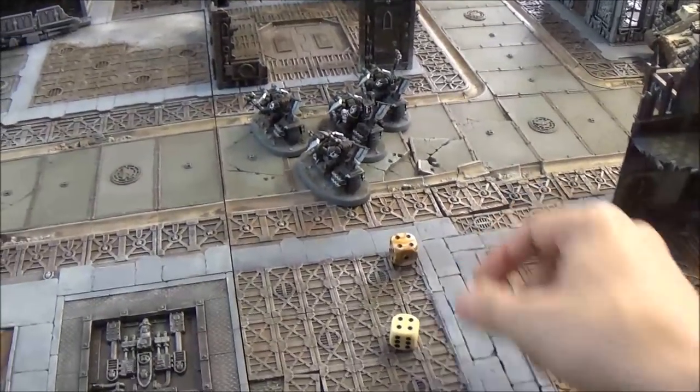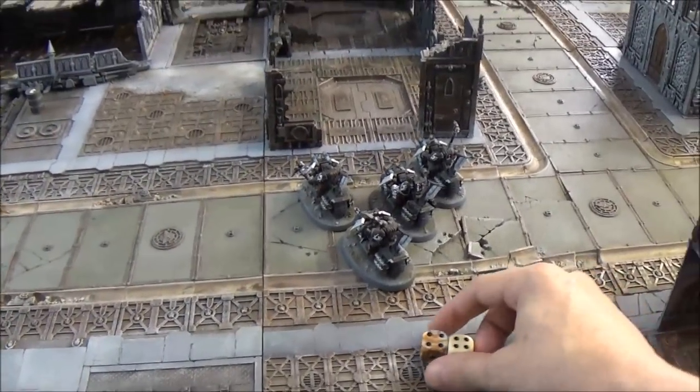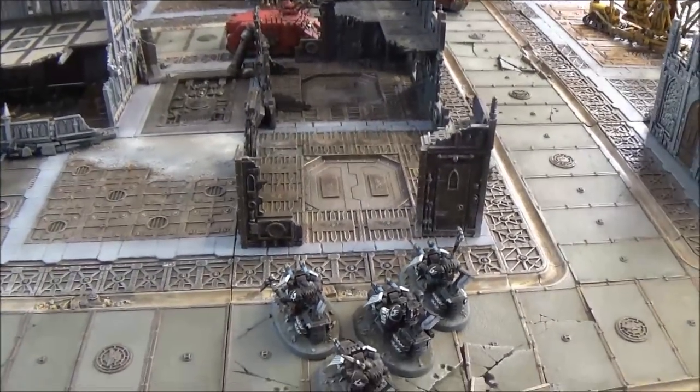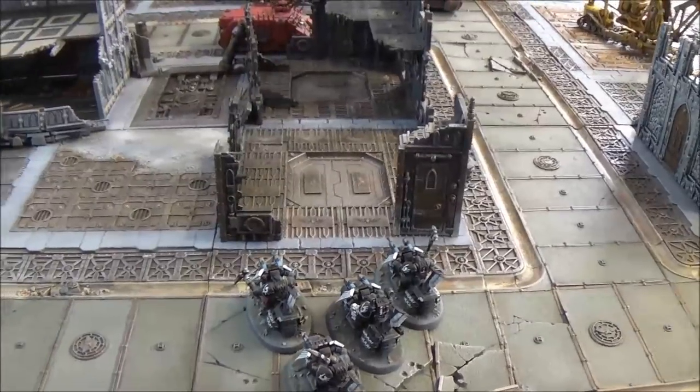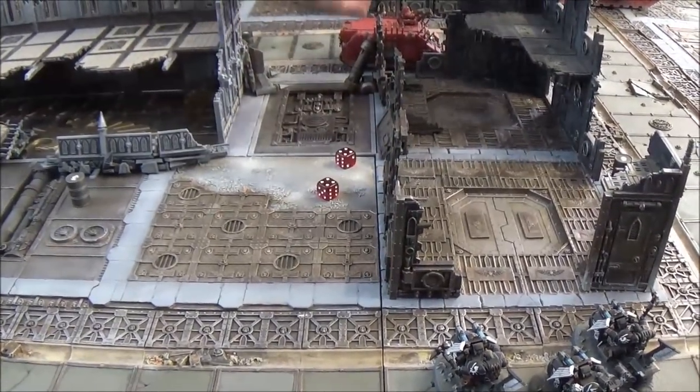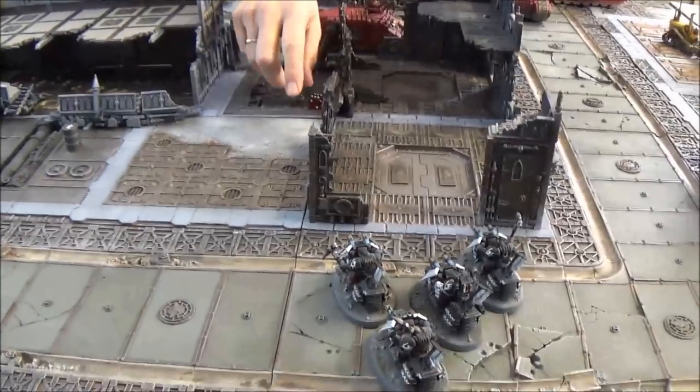Yep, there's 2. It's AP minus 3, so you'd be saving on 6, but with City Fight, intervening terrain, just like in 7th edition, does apply, so that's for everything. So we'll save on 5s. Both fail, so 2 wounds put on it straight away.